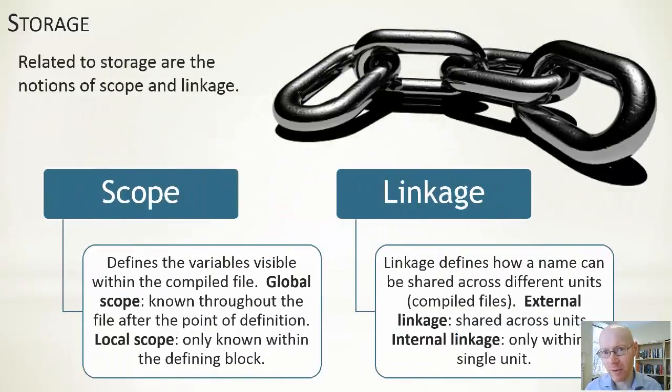To do this, we're going to be thinking about notions of scope and of linkage, and both of these are somewhat similar. Linkage is a little bit more C++ oriented here, and you'd be right in thinking about the process of compilation going into the process of linking at the end. Scope is, if you declare a piece of data, how visible that piece of data is. Is it visible within just the method in which it was created? Is it visible outside of that? So it ties into how broadly visible the data is. Think about global scope, then this is something that's going to be broadly visible.